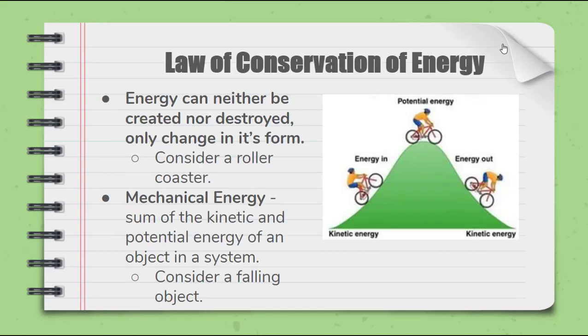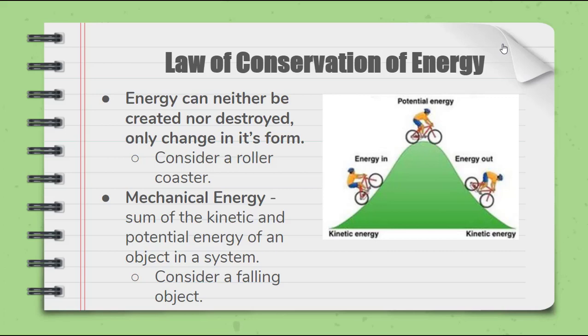So let's talk about something very important in the world of science. That key concept is that energy can neither be created nor destroyed. It can only change its form. So let's consider a roller coaster. At the very top of the roller coaster, you have an enormous amount of potential energy, but very low kinetic energy. Usually very, very high up.